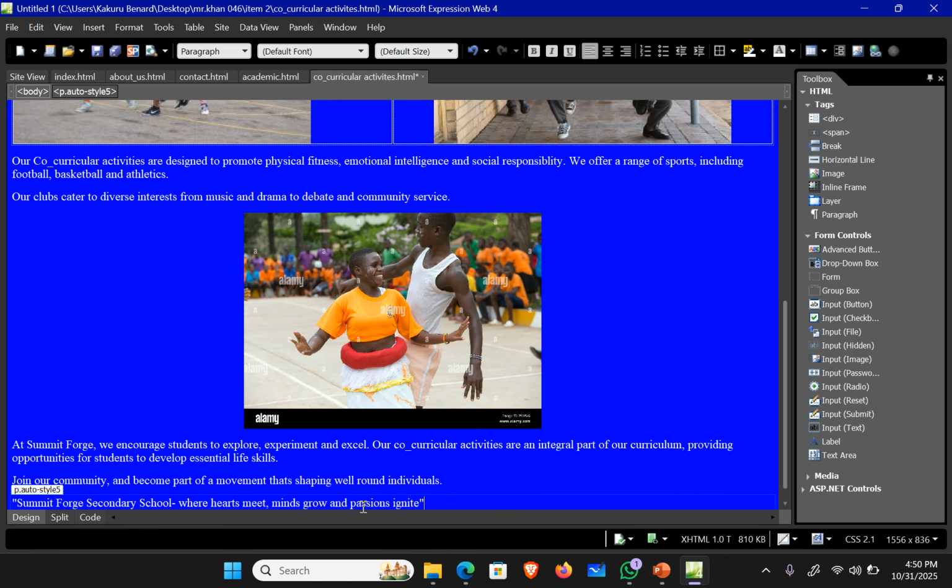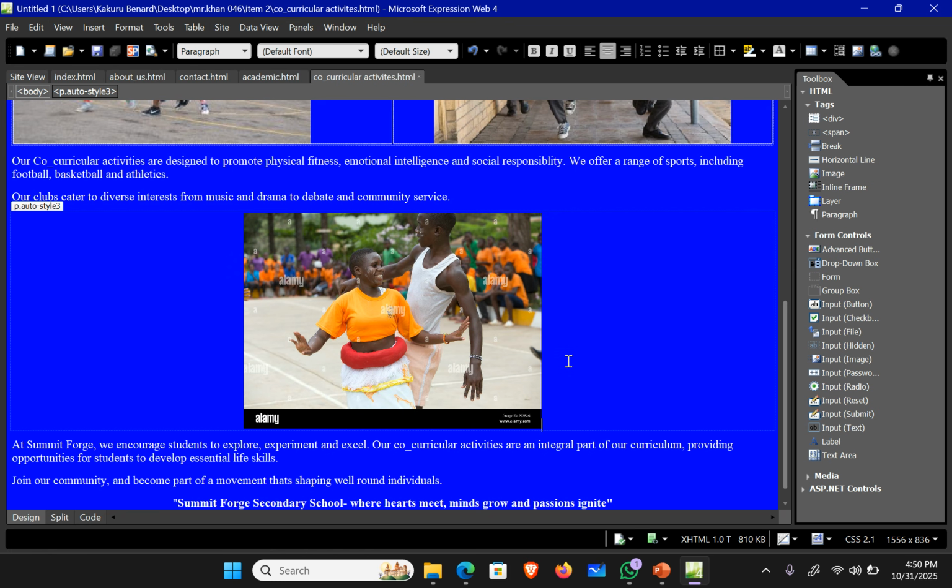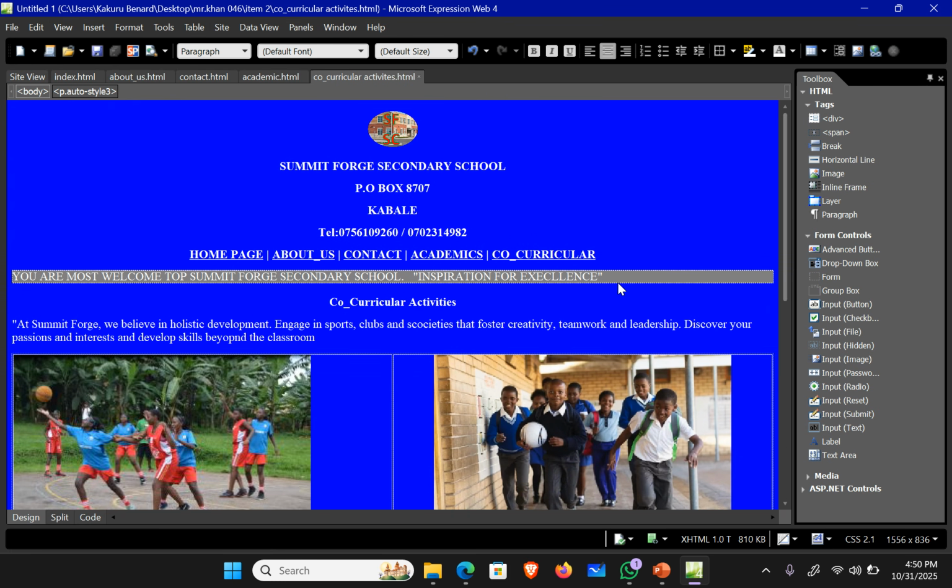Shall have something of the kind. So what you shall do, shall try to center line this and keep this boarded. We save the changes. We have to save the changes.